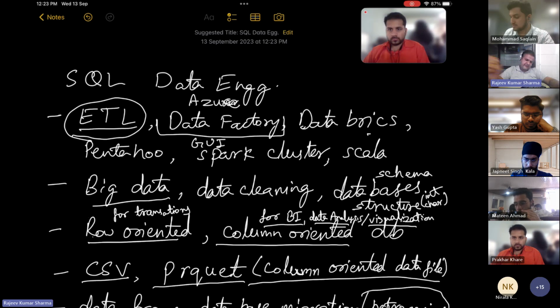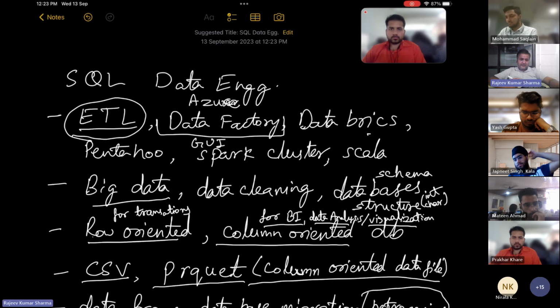It is Azure's data service. Data Factory has one benefit, which is that you need not know the programming languages. You may not even know SQL. Just drag and drop the things, put the credentials in, and you are good to go for ETL in Data Factory, because that is GUI based. But one thing is you will not be able to custom tweak the requirements if the transformation needs expertise.